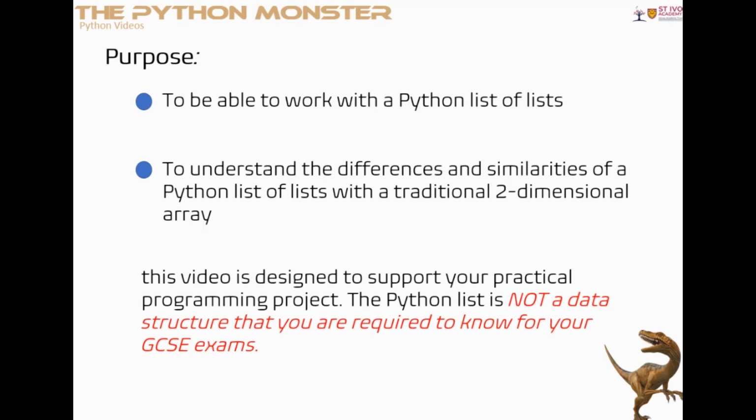So to summarize the purpose then: to be able to work with the Python list of lists, obviously, but also to understand the differences and similarities of a Python list of lists with a traditional two-dimensional array. Guys, please notice, at the bottom it says on the slide, this video is designed to support your practical programming project because you are not going to be tested in an exam specifically on the characteristics and properties of a Python list or list of lists. This is not a data structure that you are required to know for your computer science theory. More on that on the next slide, guys.